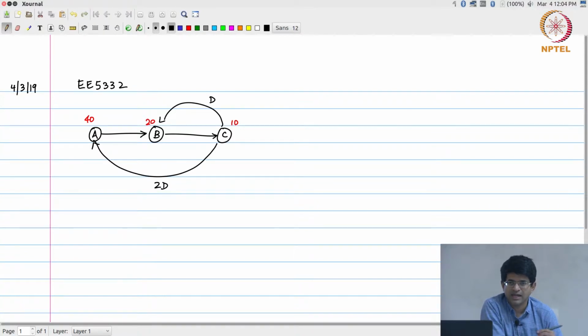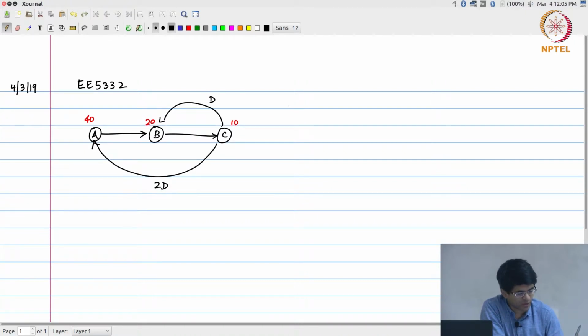The question that we are going to ask is, first of all, what is the best possible iteration period that I can get, and if I want to achieve that iteration period, how do I go about doing it with a minimal amount of hardware. So, to answer that first question, what is the best possible iteration period that you can get for a graph like this? What does that mean? What am I asking for? The iteration period bound.